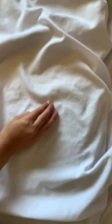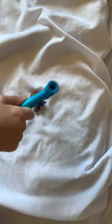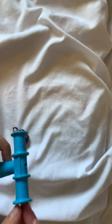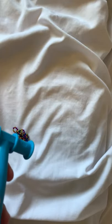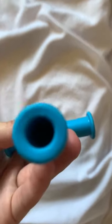Oh, I have a good idea. Roll it. Remember, the hammer comes in handy. Yes. How about this? We make a small line. I put it in, as you can probably see. Nope. You can see it. Okay.